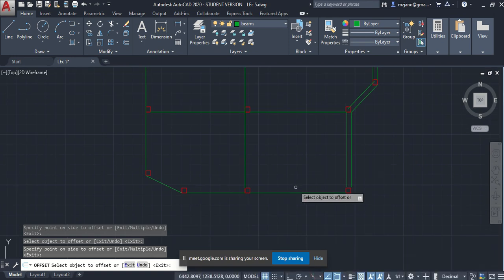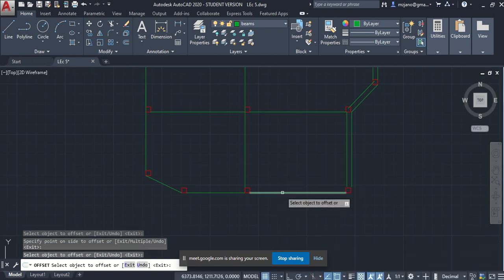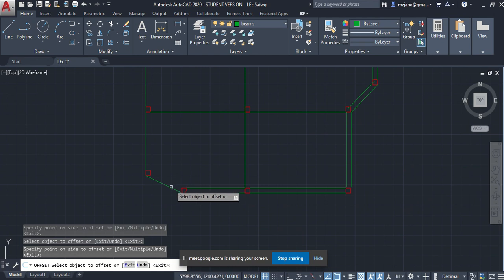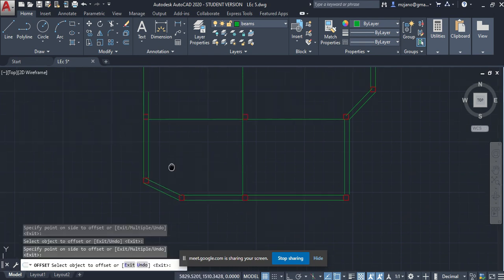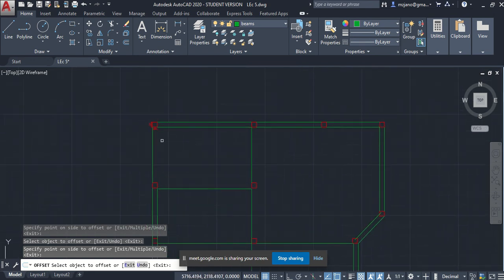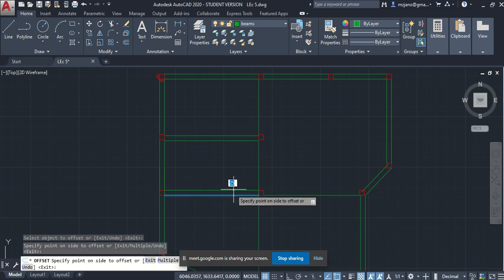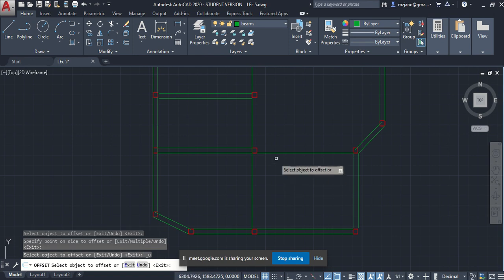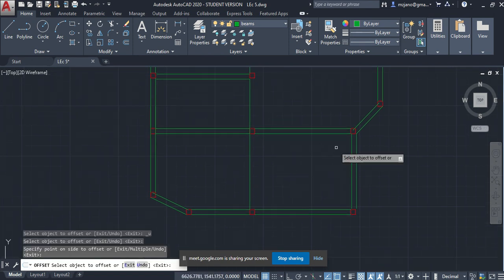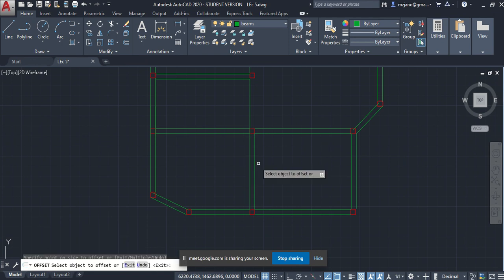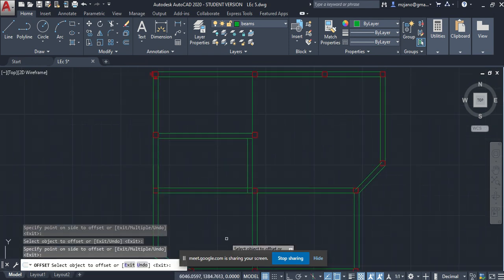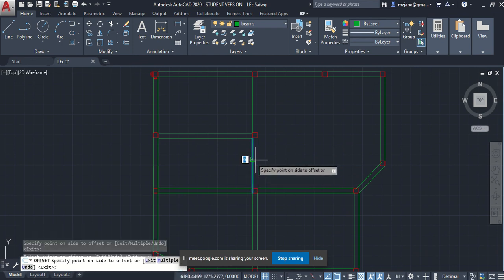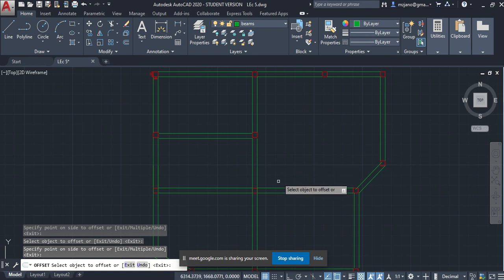So I'm just offsetting beams by its width. So as I said, AutoCAD here only knows that you are drawing lines. It doesn't know that you are sketching beams or what. So it doesn't matter to it. If you do like this, it will not recognize that this beam is wrong, right? So you should be careful.